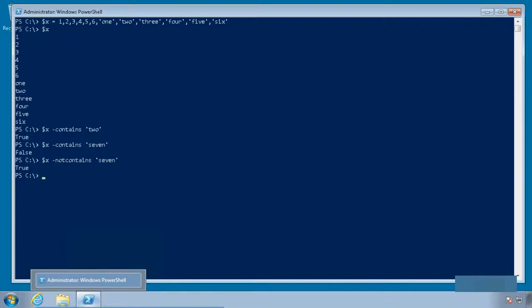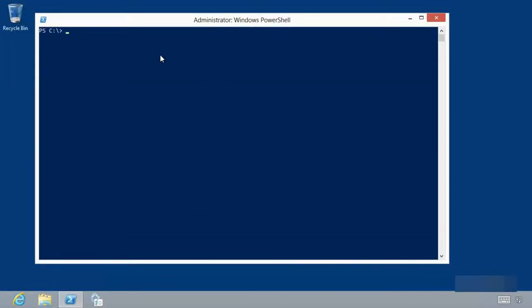Now, in version 3, we have a slightly new version of that. So I have to start over here. X is, tell me if 7 is in x. True. Tell me if 8 is in x. False. All this does is reverse the logic. Instead of putting the collection on this side and the single item that you're checking on that, you put the single item on this side and the collection on this. So this is in version 3 and later. It's exactly the same as contains. There's also a not in. It's just reversing the order that you use these operators.